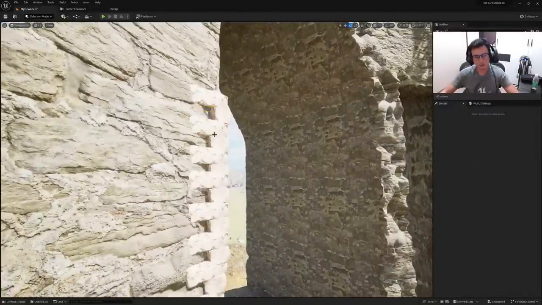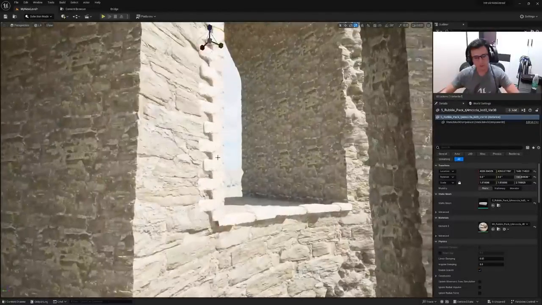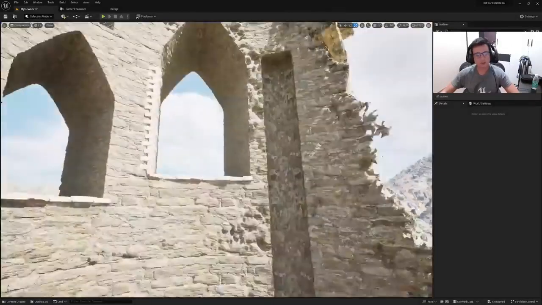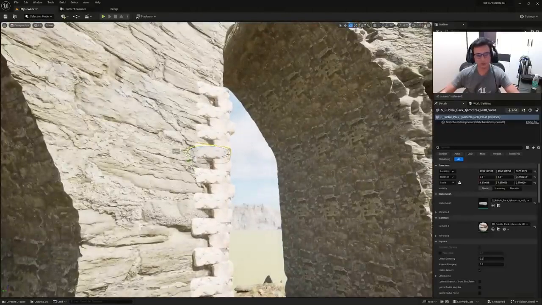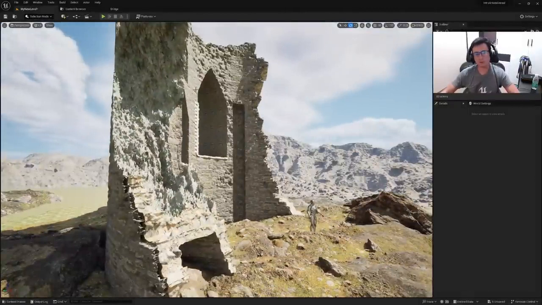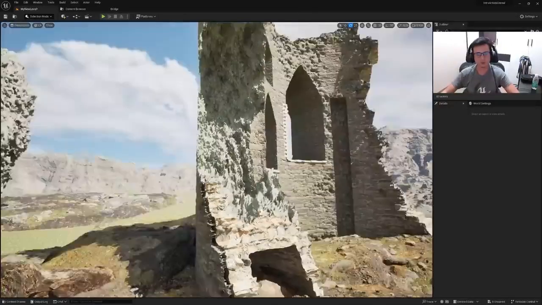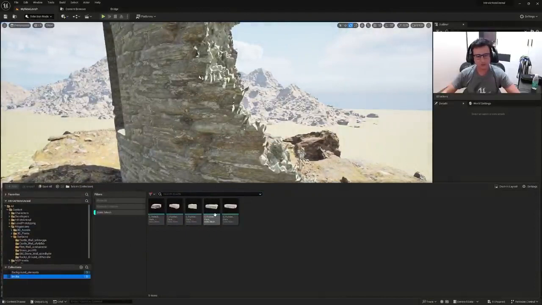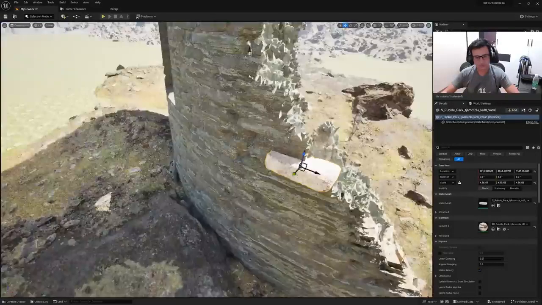I can just make this thing wider, maybe select this one and this one and this one and just make them wider. And as soon as I do that, I'm already starting to see something here. Let's add some bricks here because I'm going to finish this part, otherwise it's going to be very boring for the tutorial, right? Let's try to finish this wall by going for the bricks here. Maybe grab this one. Try to make it like this. There you go.